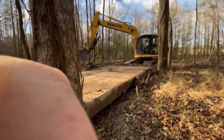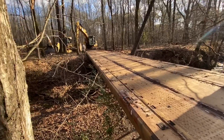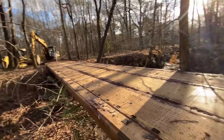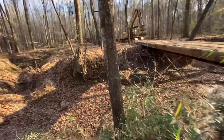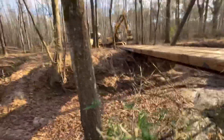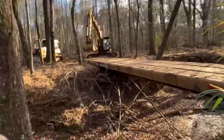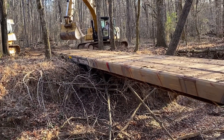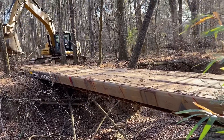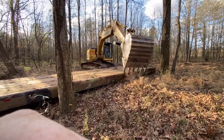All right, so we're pretty much done with this bridge — we just got to get it level. It's kind of leaning towards the left, so we're gonna try and pick up on this left side and see if we can make it resettle. What we normally do is slide it out of the way and shove some dirt under there. But as you can see — let me zoom in on them two trees right there — they're right there with it, so you can't really move it over too much because it'll hit them trees. So we're gonna try this and see if it'll work.